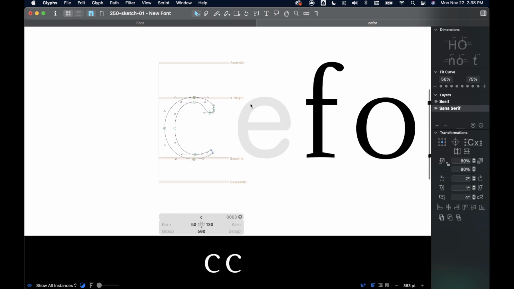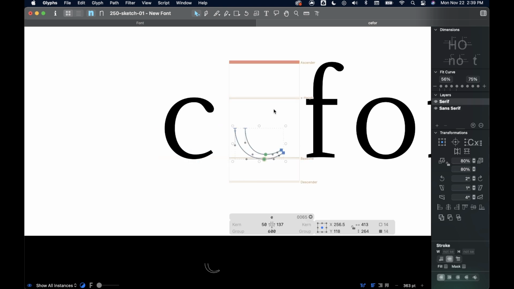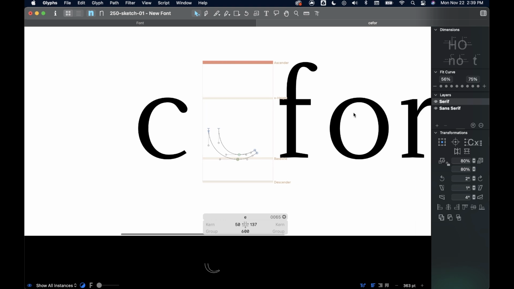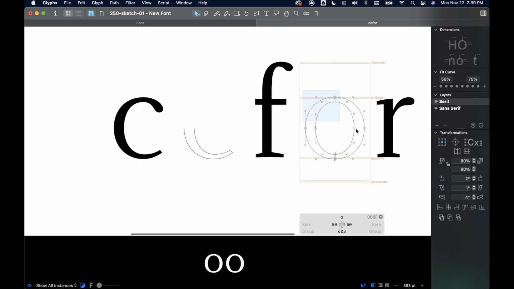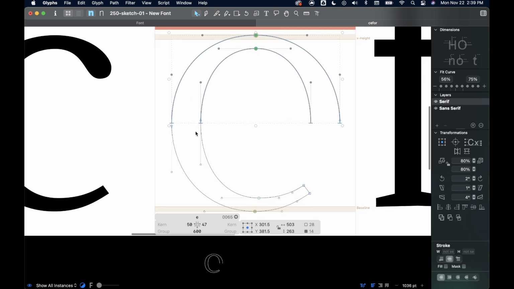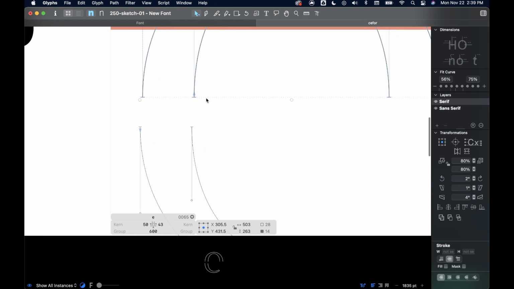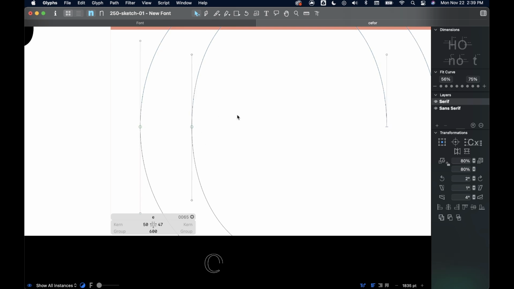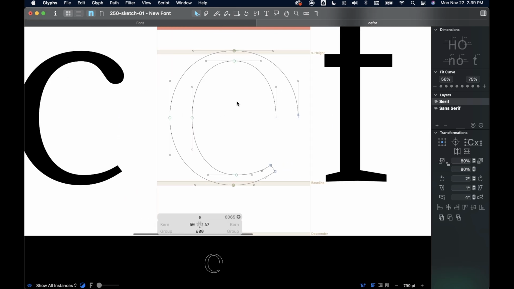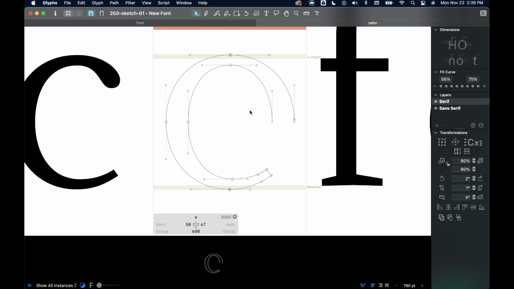Next, we'll work on our lowercase e. We have a lot of good data that we need from this bottom C here. So I'm going to copy just those bottom points and paste them into that E. Then we also have some good DNA from the top part of our O over here. So I'm going to grab those points, copy, and paste them into my E over here. Glyphs is really smart, and it pastes it right where we copied it from. And if we bring these points in and touch them together, it joins them automatically. So we already have a shape that's working for us.